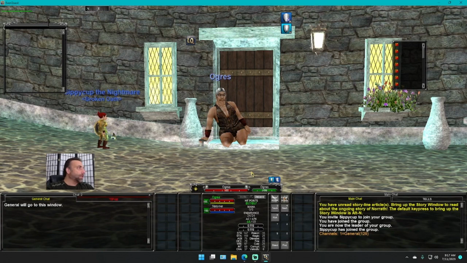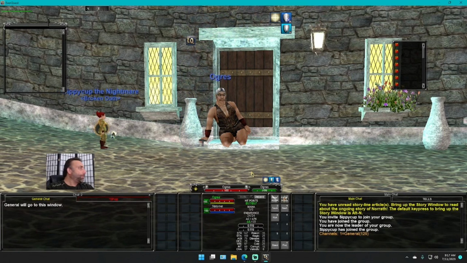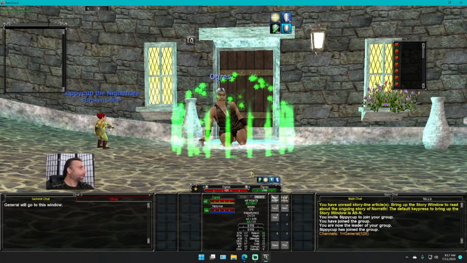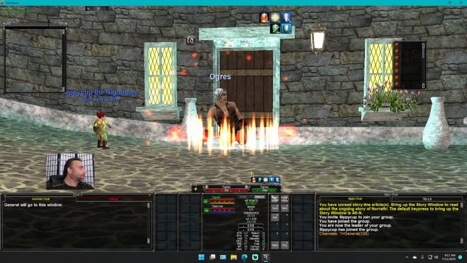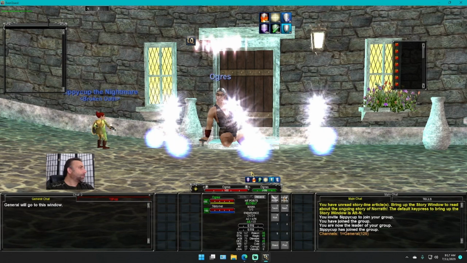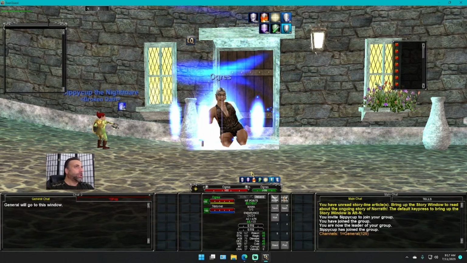I'm gonna just buff this guy up just so I can show you the buff window up on the top, how I set that up. Let's just load up some buffs here. We'll give you a little celestial heal.